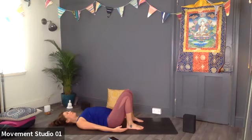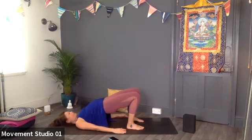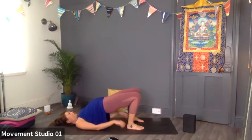And then take a deep breath, squeeze your glutes, so there's big muscles, and lift the hips up. And you're using your hamstrings here, you're using your glutes, and the hips are lifted off the floor. You'll notice that maybe setting up in that way just gives you a bit more space. You can walk the shoulders back even more if you want to.